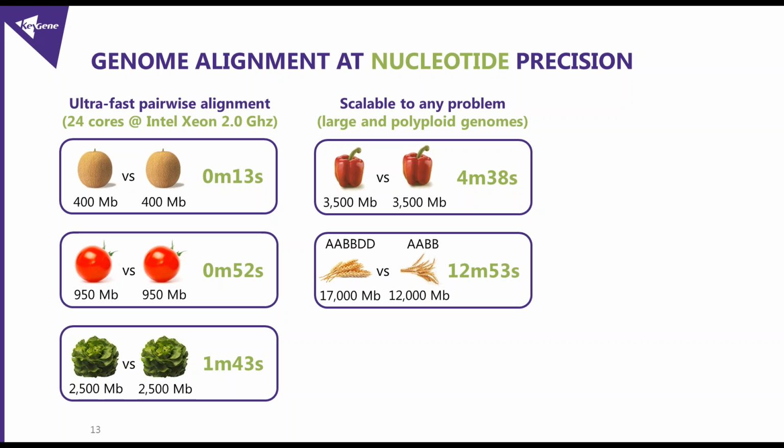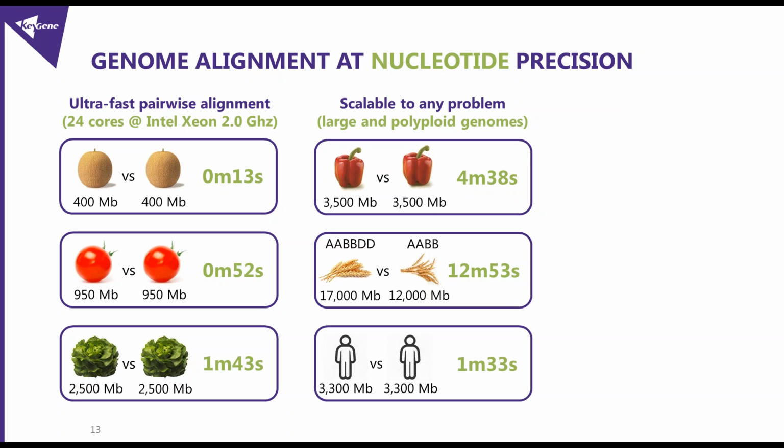Another example is hexaploid breadwheat versus tetraploid durum wheat. These two species share two genomes, and the hexaploid genome has an additional genome. In order to compare these, it only takes less than 15 minutes. So this is about a coffee break in order to get a full nucleotide level alignment of these two genomes. And many of you are maybe not so familiar with plant genomes. So I also tried the human genome, and it took about 1.5 minutes to compare two human genomes that I dug up somewhere from the public domain to compare these at the nucleotide level.